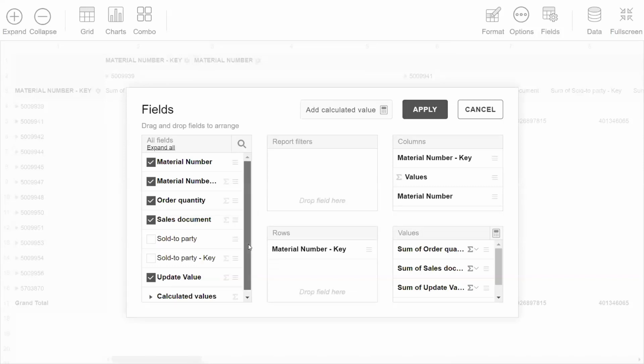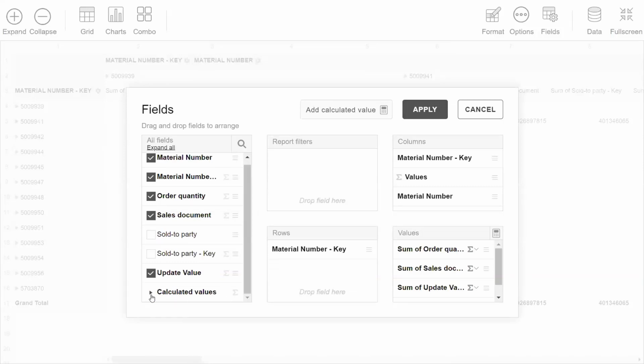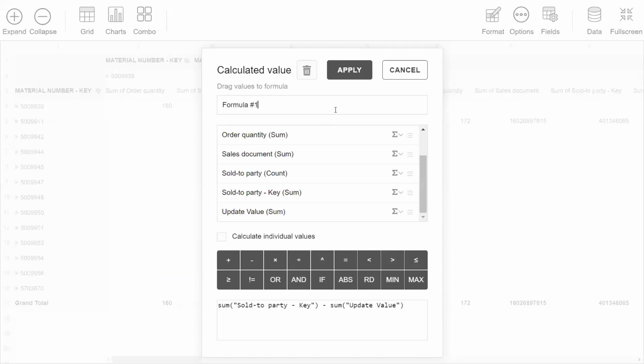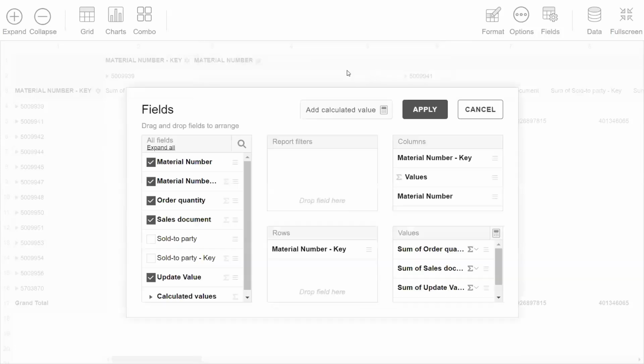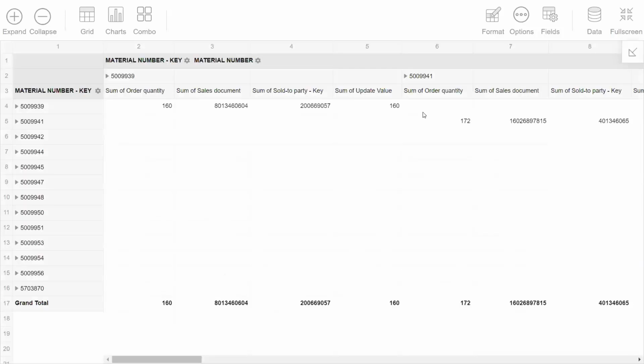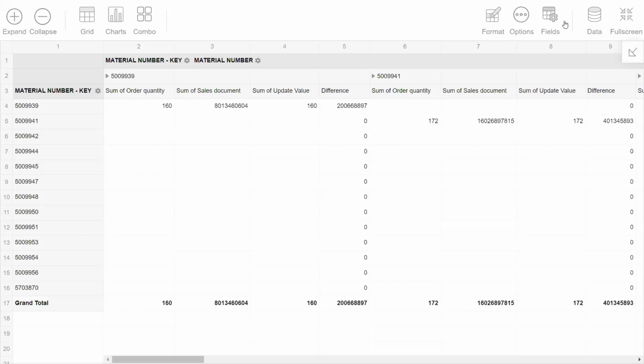And now I have a new calculated value here, which I should have named, but I didn't. Sorry. Go here. We'll name it difference. Apply. All right. Let's go to our options.